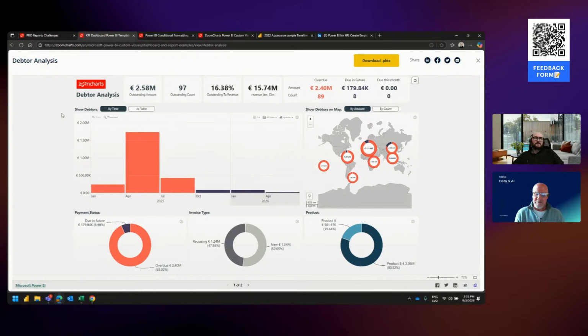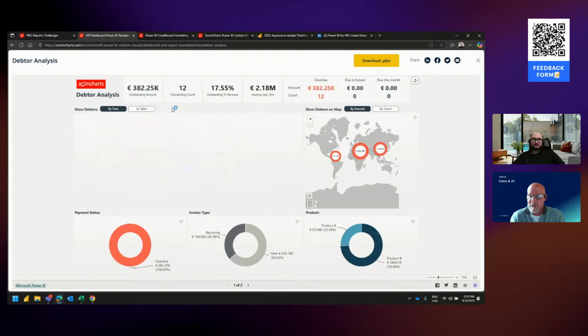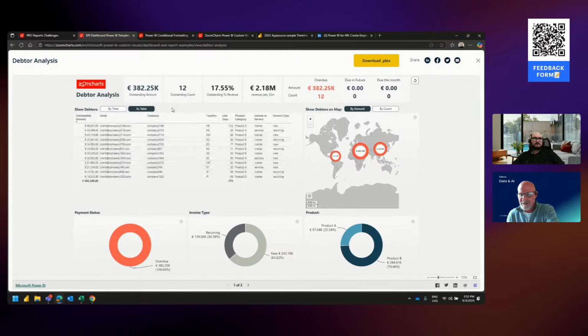And the second thing is about tables. We are more and more being asked to create a page with an important table with most of the data in the visual page, or create a bookmark with a table. Why? Because most people are coming from Excel. And because they are coming from Excel, they are used to the table. They are not yet used to seeing line charts and donut charts or pie charts. So they still want to see the table.